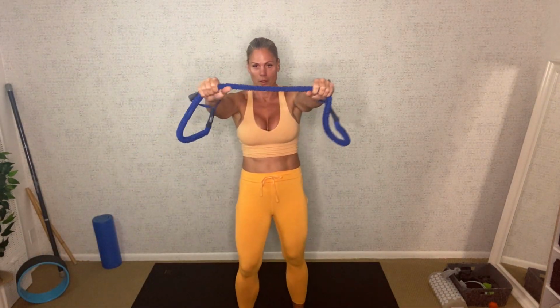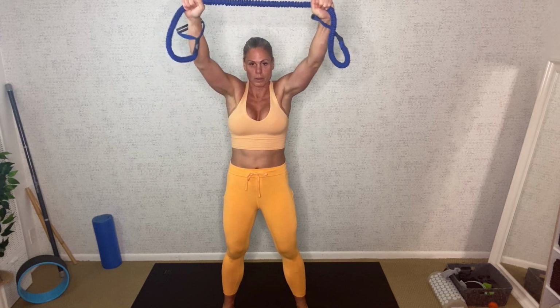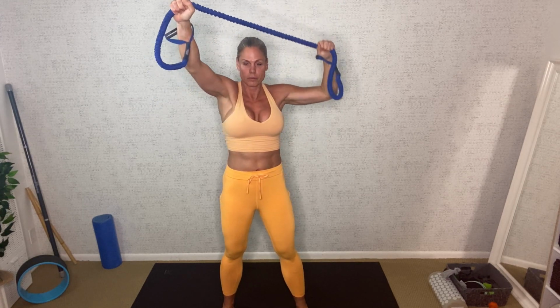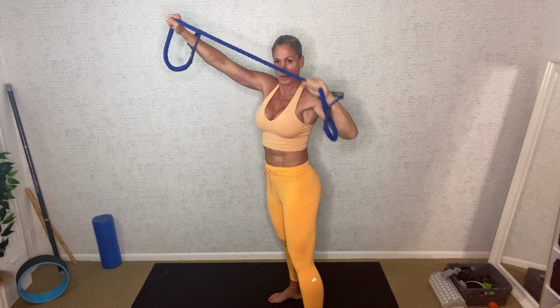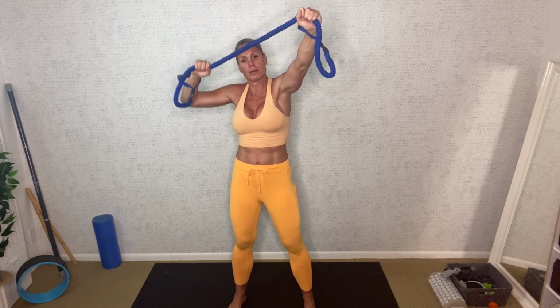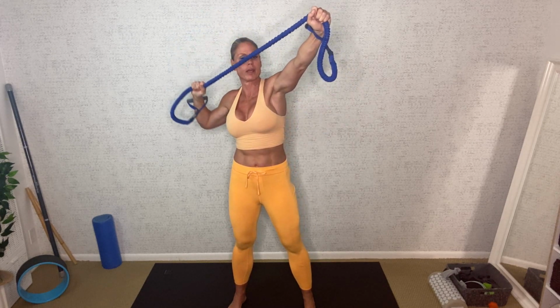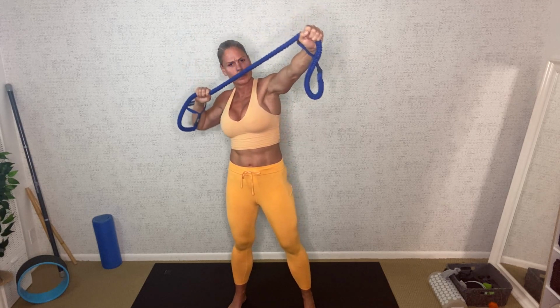Good. Get a good resistance on it. Pulling it apart. Yep, and then I'm going to pull it. Yeah. That's good. Last 3. 1. One more. 2. Good.